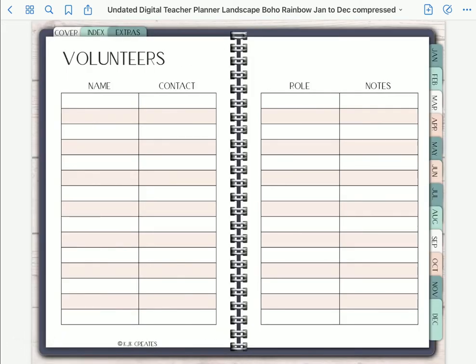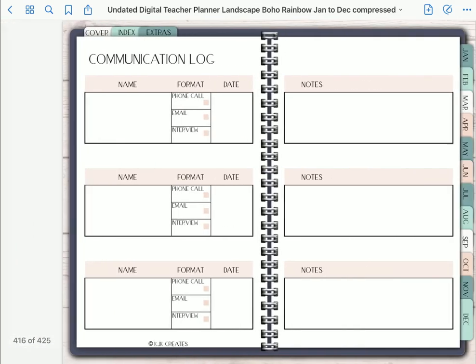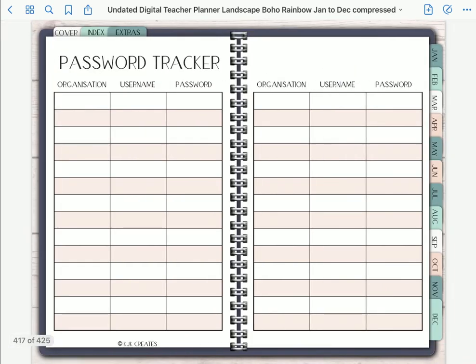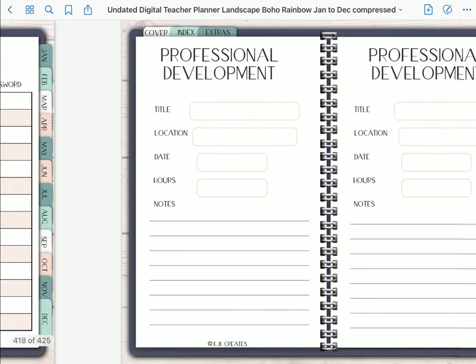A space to keep track of who the volunteers are in your classroom so you know who you need to thank at the end of the year. A communication log keeps track of all the communication that you need, whether it's phone call, email, interview, what's happened and any notes from that. A password tracker for all the passwords we need to keep track of for different subscriptions or websites that you're involved with.